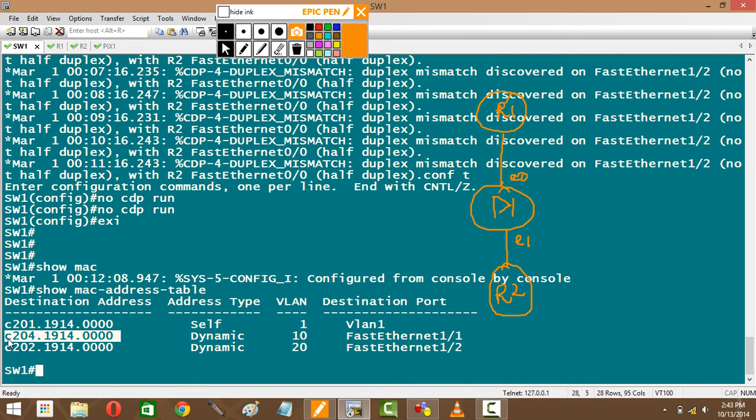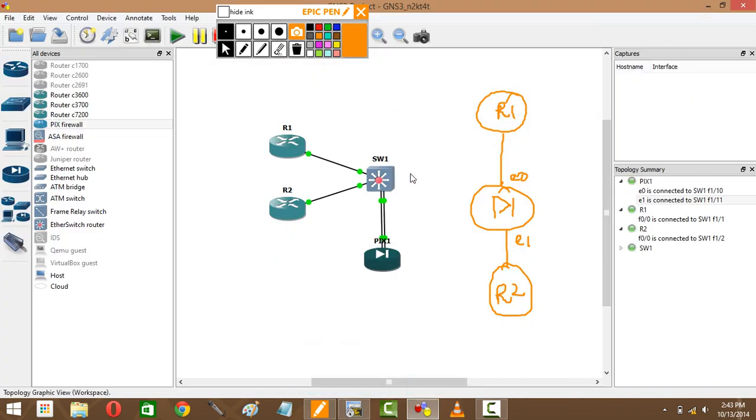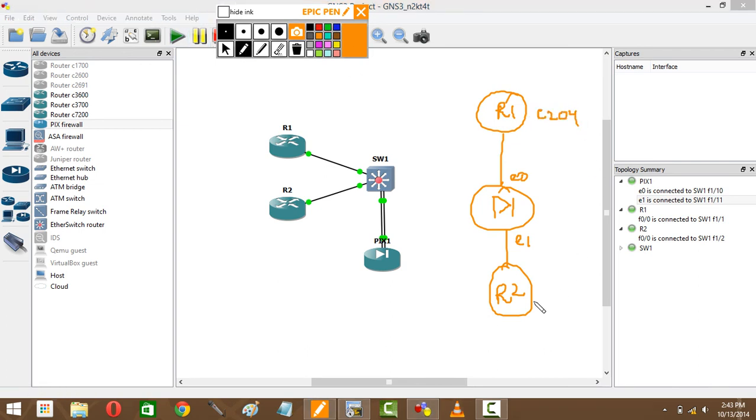So R1 thinks he's talking to R2. He thinks he's sending his packet to R2, but who's replying with that MAC address? I'll tell you how it goes. MAC address here is C204. MAC address here is C202.